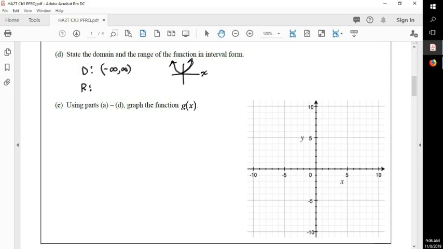Do you guys remember what our vertex was? I think it was 2, negative 9, right? Now, if it's 2, negative 9, let's go ahead and put it on this graph over here. 2, negative 9, that's right here. Now, do I open upwards or downwards? Upwards. And so you go bam, bam, okay? And I know that those are there because there's no A. There's no A that's saying like, oh, you got to do this or that.